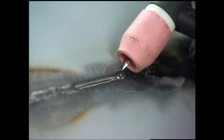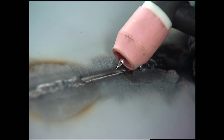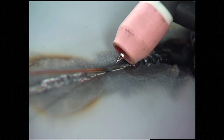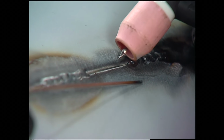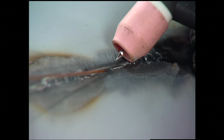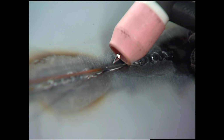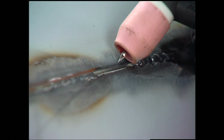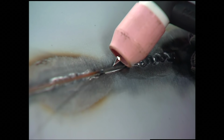Once you've established the arc, develop the weld puddle, and then work your way down the seam. Then take a filler rod, dab it in the leading edge of the puddle. Now, you don't want to get up under the tungsten, it'll just melt and dribble away. Just keep it out on the leading edge and then slowly fill up the gap with the weld. Now, this obviously is where the feel comes in, because you don't need filler all the time. Just need to dab it in there. As you see, you need to build the weld puddle.